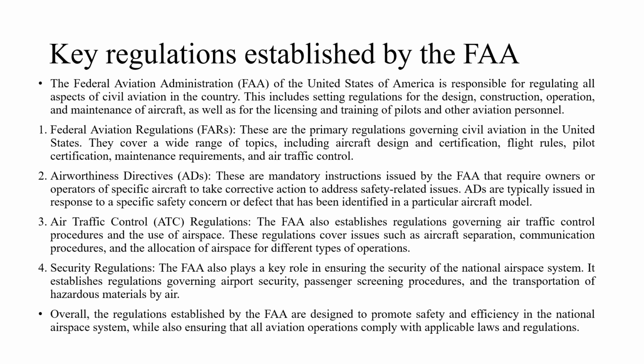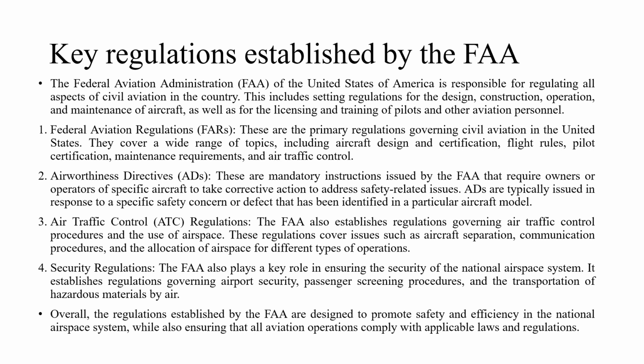It is actually responsible for regulating all aspects of civil aviation in a country. The regulations include design, construction, operation, and maintenance of an aircraft. So, the things that need to be followed are the Federal Aviation Regulations, Airworthiness Directives, Air Traffic Control, Security Regulations. So, what about Federal Aviation Regulation?